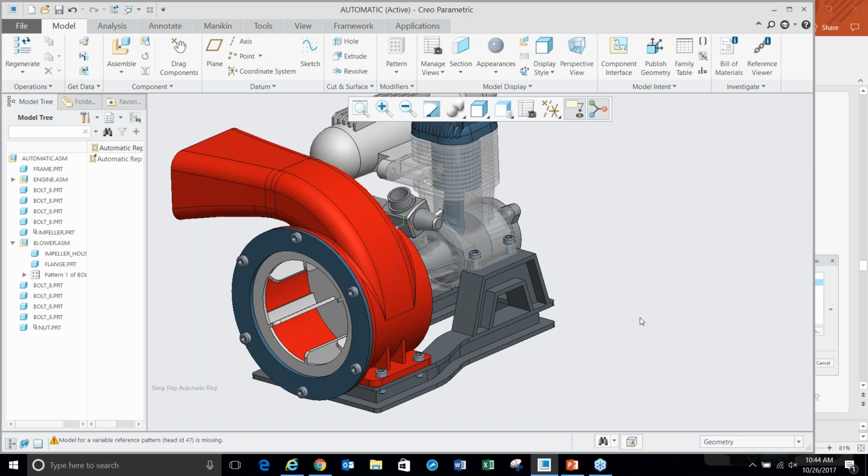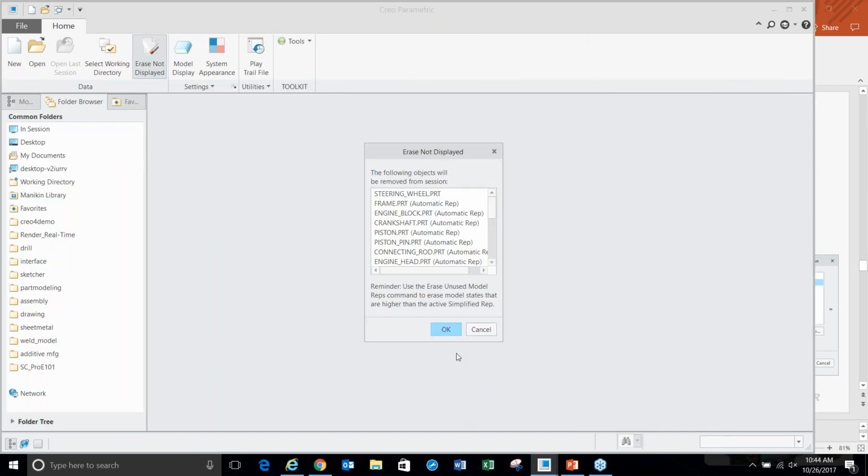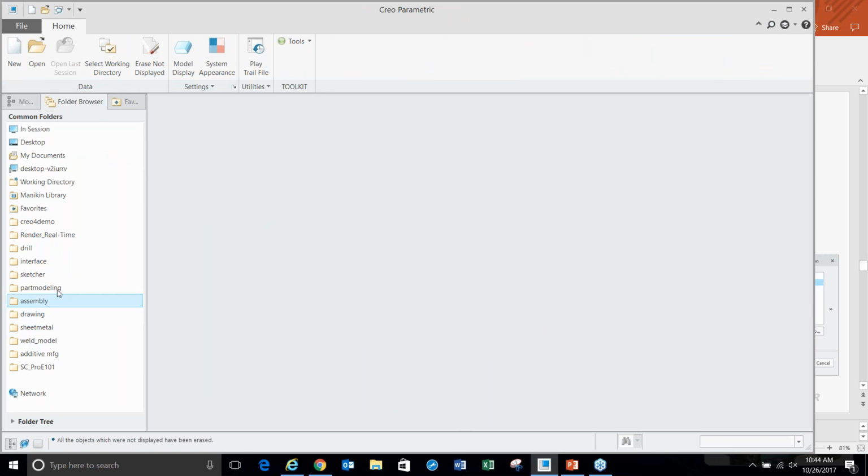As you all know, large assembly management has been one of the strong points of Creo for several years. That's the main reason why heavy engineering industries use Creo or the old Pro Engineer. And the continuous improvement has been done, and now with Creo 4, it's really nice that they have this automatic rep, and the automatic rep is not just for opening your assemblies. You can even open a rep as automatic.